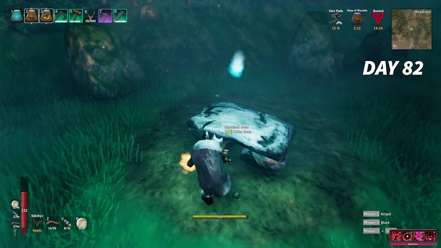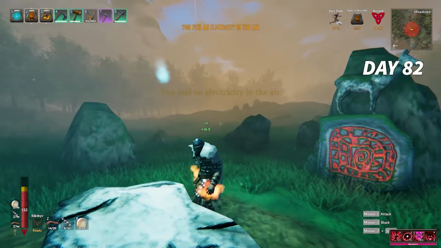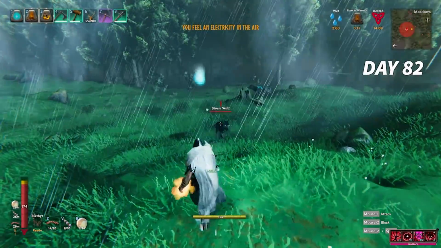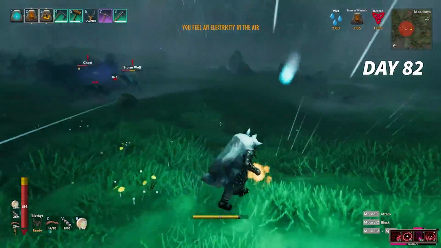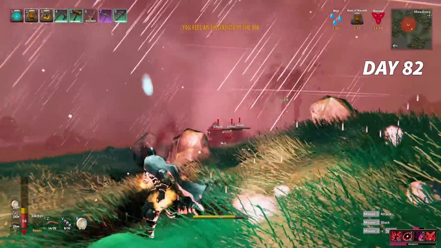Day 82, I was planning on fighting more of the same boss. Heads at the ready to sacrifice, and then this happened. I apparently felt electricity in the air. Hello? Storm Wolf? What? Oh my god! Oh, they hit hard! What the? Okay. Go! Holy Jesus, I gotta use this to kill them. There's a bird! You guys see the bird?